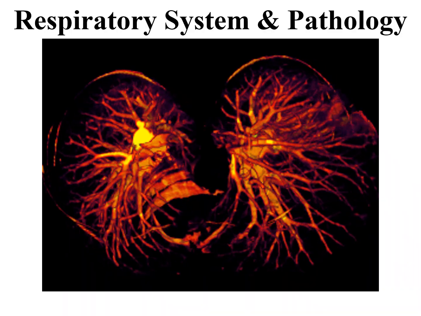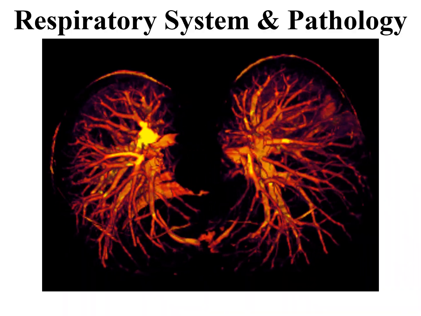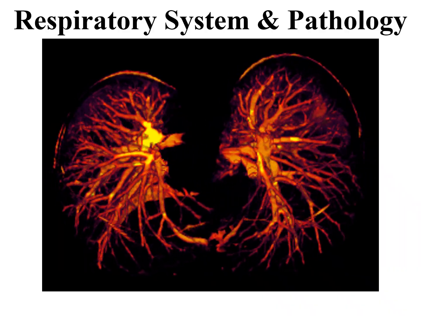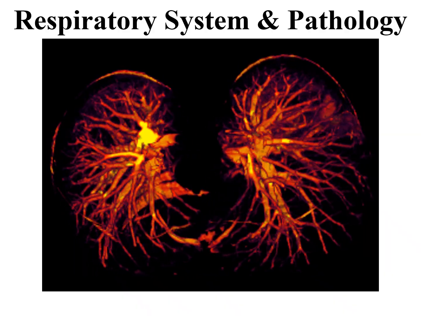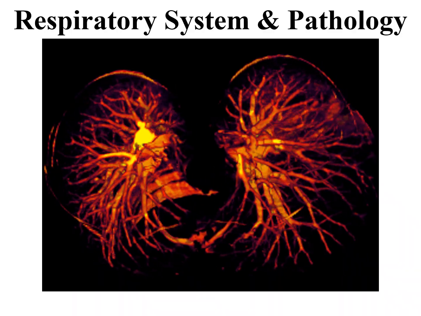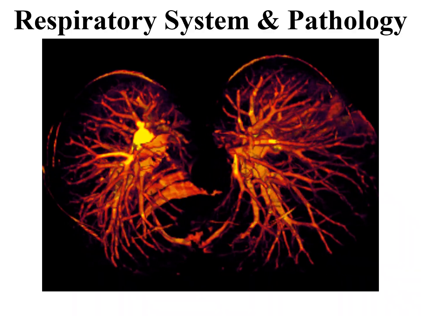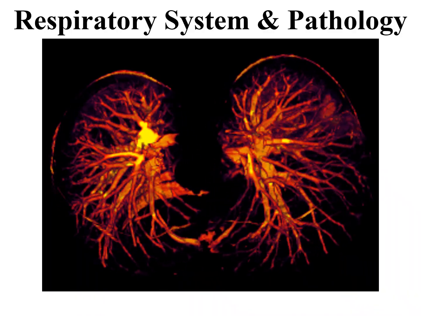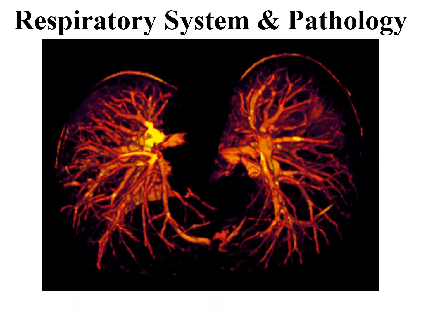Today we're going to be talking about our respiratory system as well as associated pathophysiology. During this lecture, and towards the end, we're going to be mentioning disease states like pneumonia, chronic bronchitis, emphysema, asthma, COPD, that type of thing. But in order to get there, we need to first establish a baseline for some of the microscopic components, including the anatomy and the histology, to get to those disease states.